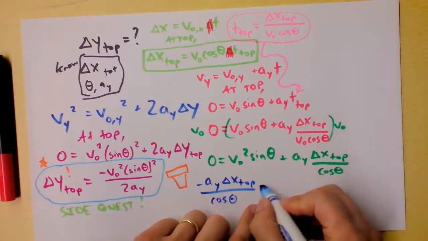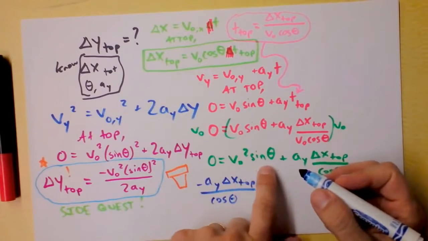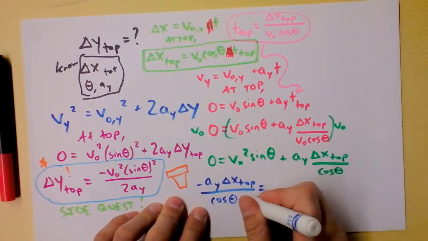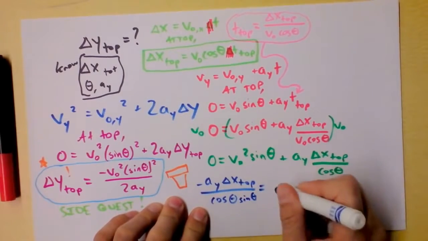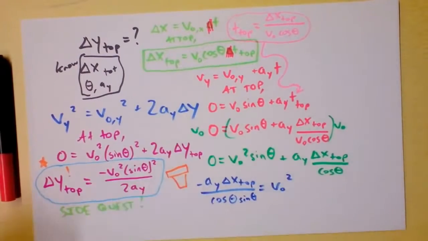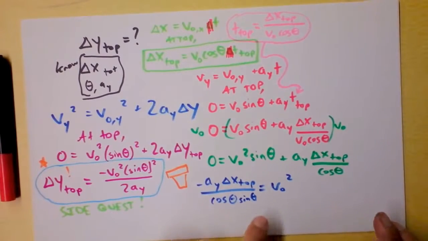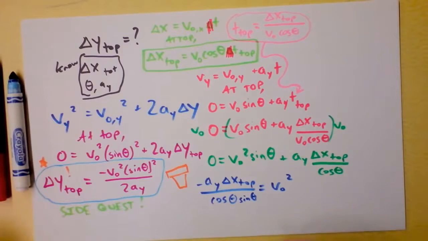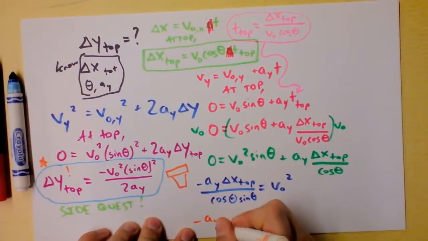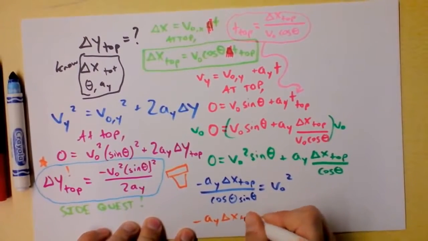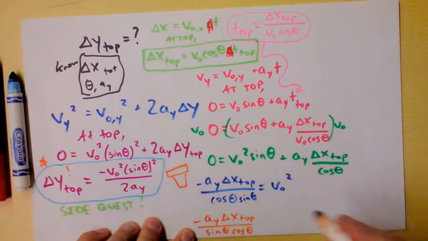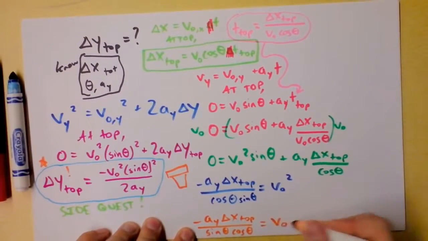So we have this stuff left over here. I was subtracting that from both sides. I was also supposed to divide by sine theta, so I'll divide both sides by sine theta, and I get v naught squared. I don't want v naught squared, so I'm going to scroot both sides. Watch this. I get negative ay delta x at the top divided by, I'm going to switch sine and cosine because I like to say sine theta, cosine theta. It's more fun to say than cosine theta, sine theta. Try it sometime. It's really different.